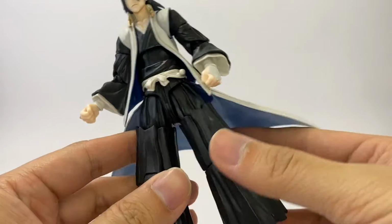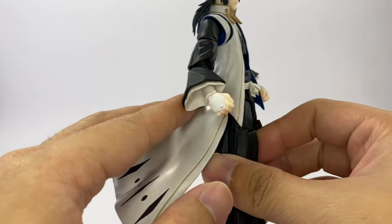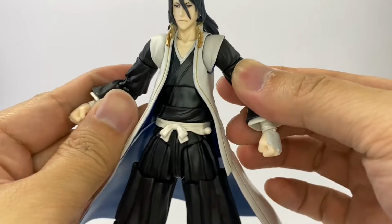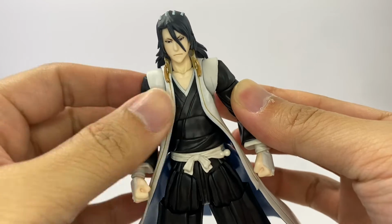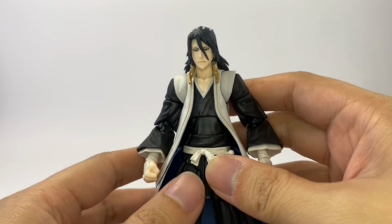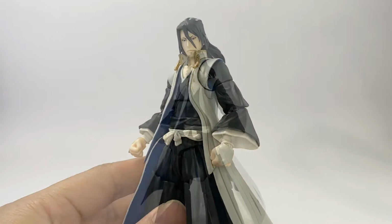We've seen this design from Figma figures, but Figma figures usually don't use soft plastic like this for a design like this. It's really cool because we get a taste of what other characters will feel like, right? Especially Kenpachi that's coming out. It's gonna have a very similar design, so that's gonna be really cool. Anyways, let's jump straight into the articulation. I don't think there's anything you guys haven't seen already.